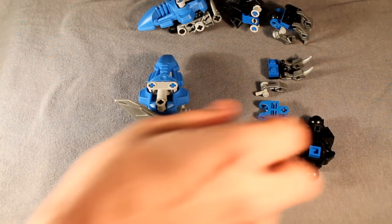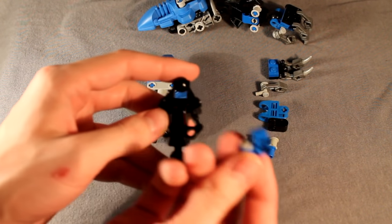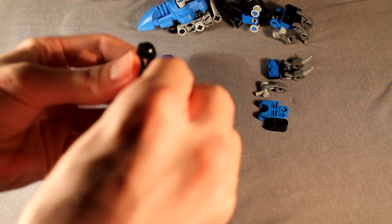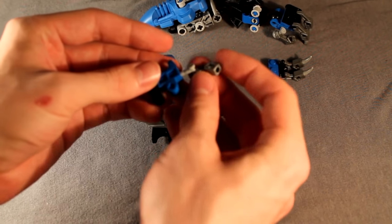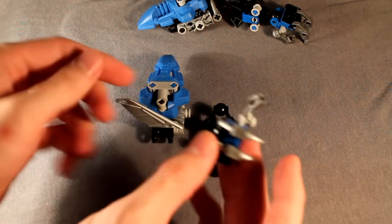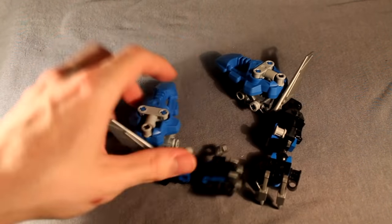For the lower arm, it's much simpler — it's just a Vahki lower leg piece. Take a one-by-one plate and stick that on the front middle hole. Then take this angled Technic piece, put a stud pin right there, push that in, and add two washers on either side. It's just to fill in the gaps on the Bionicle piece. And last but not least, for the hand, it's just a simple Gringat hand design built just like you see here — my other tutorials go into much greater detail on these. Now let's snap everything together. That's how you build Kasi's arms — obviously they're mirrored.